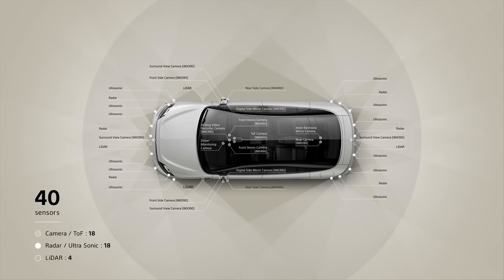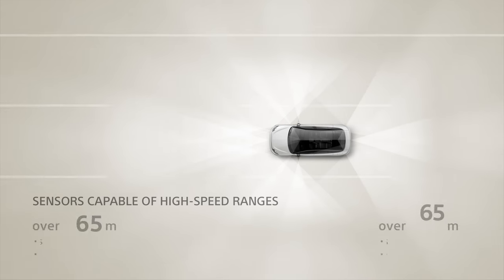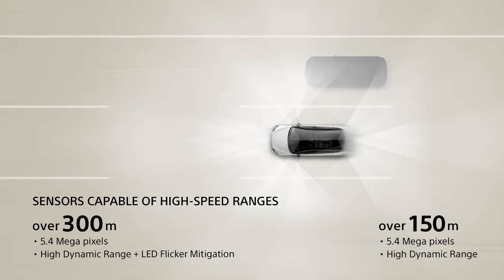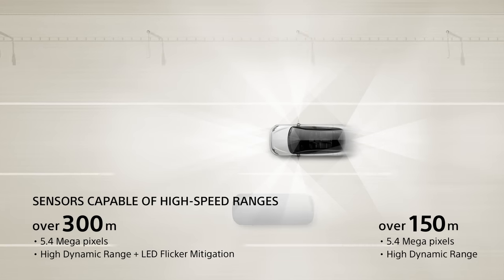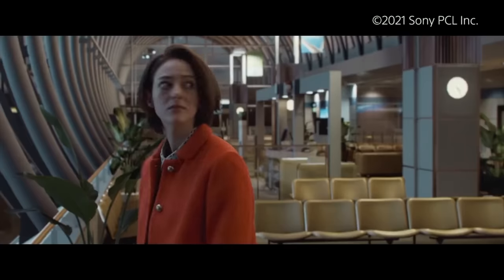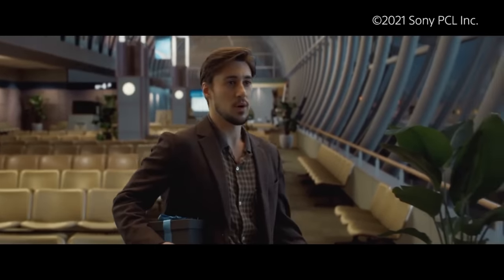There are 18 cameras, 18 radar, and four LIDAR that are all around the vehicle to assist with improving the driving experience. Using all of these sensors, it will give you a 360 view around the car, so that'll assist with things like autonomous parking and lane changing. I feel like I could talk about this car the entire video, but there are more things to cover, like virtual production.